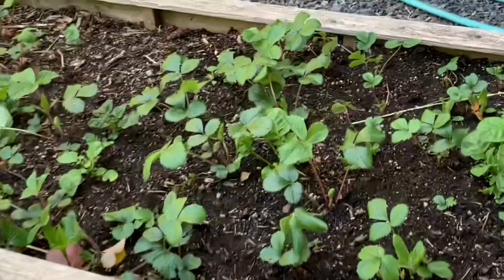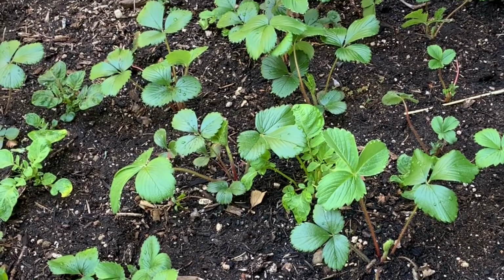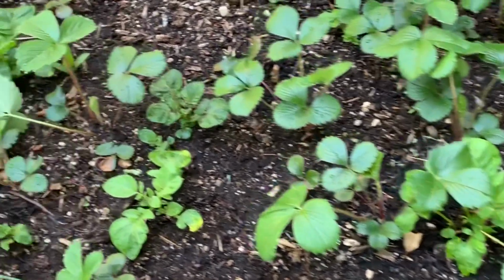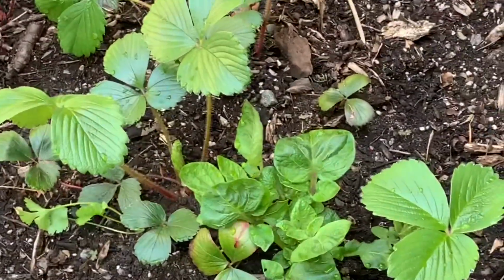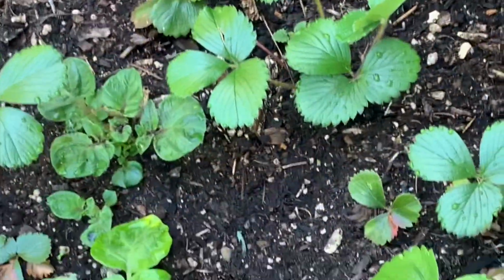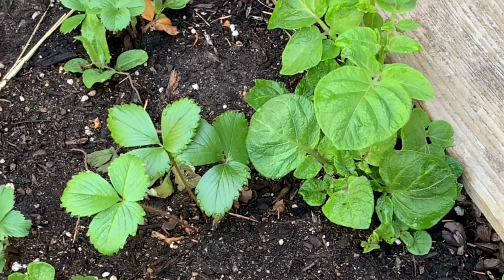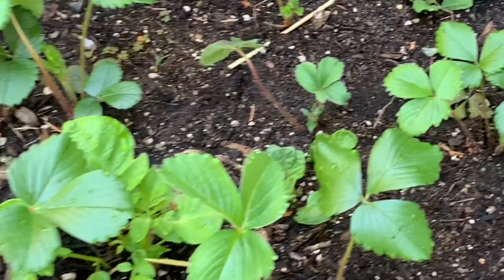And over in this bed are some more strawberry plants. So this is probably their temporary home. I'll be giving some plants away probably in the fall time. I just don't like to kill plants, guys. So also there are some potato volunteers. I planted potatoes here two and then three years ago, and they keep popping up. There's another one right there and over here. So it looks like it's going to be crowded in there. I might have to move some of the strawberry plants soon.